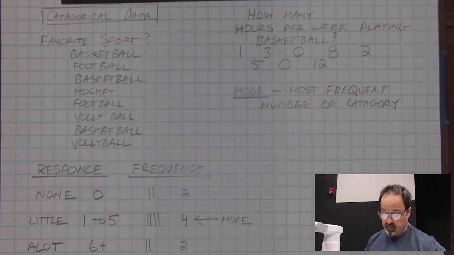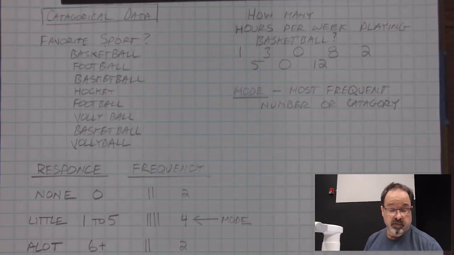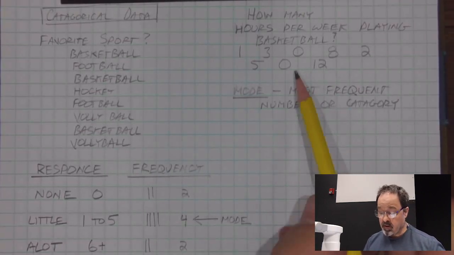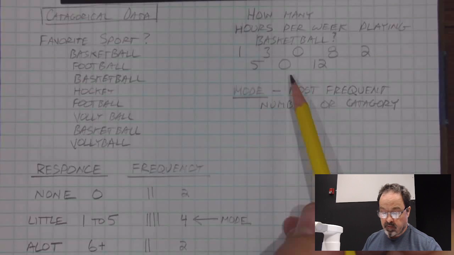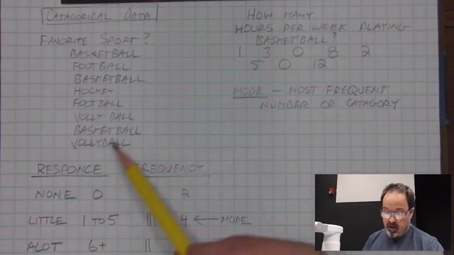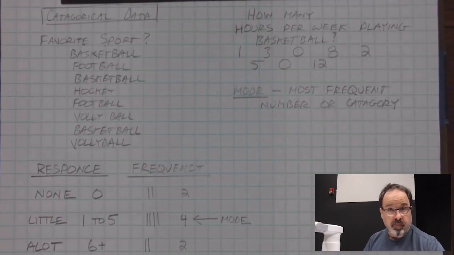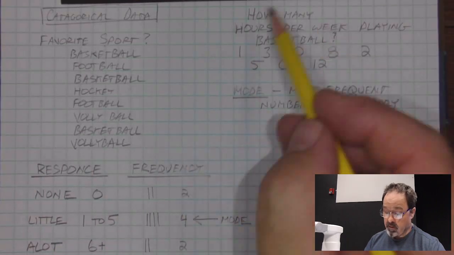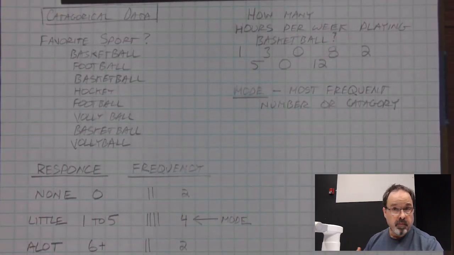So we can ask a variety of questions and surveys. We can take a variety of measurements. They don't always have to be numerical answers. Sometimes we'll get the best response by getting a categorical response. And we can fit numbers into categories and do math with them.